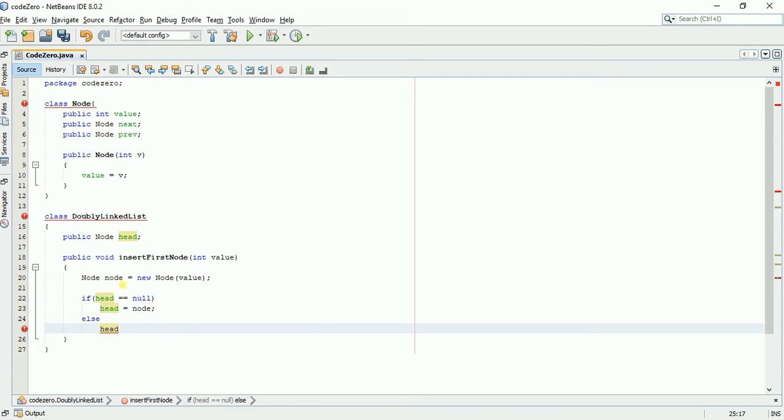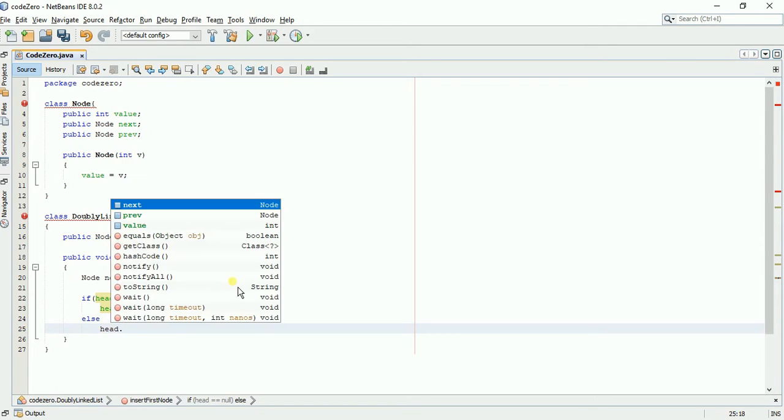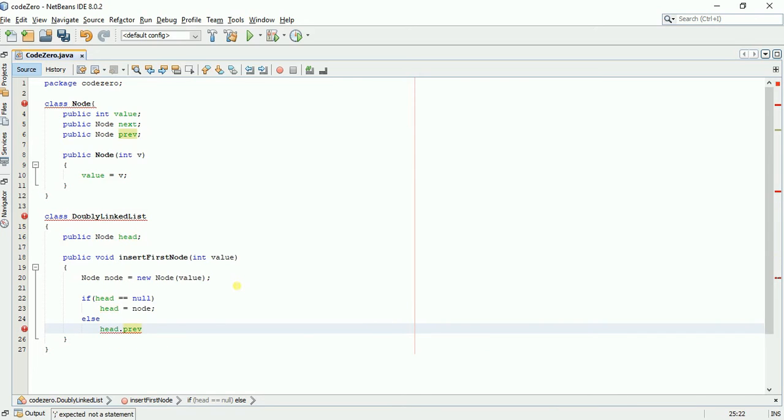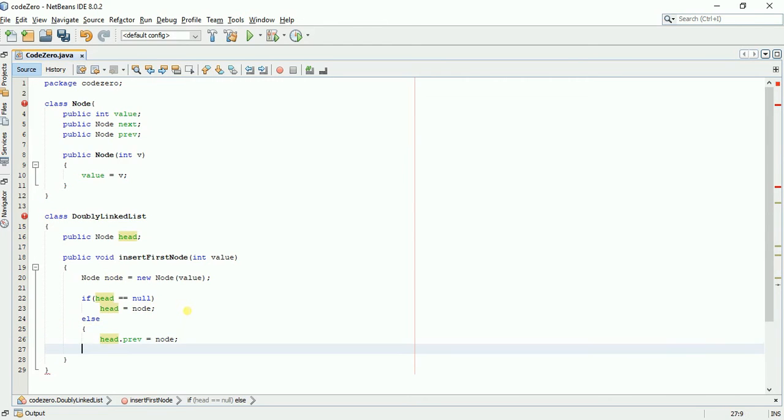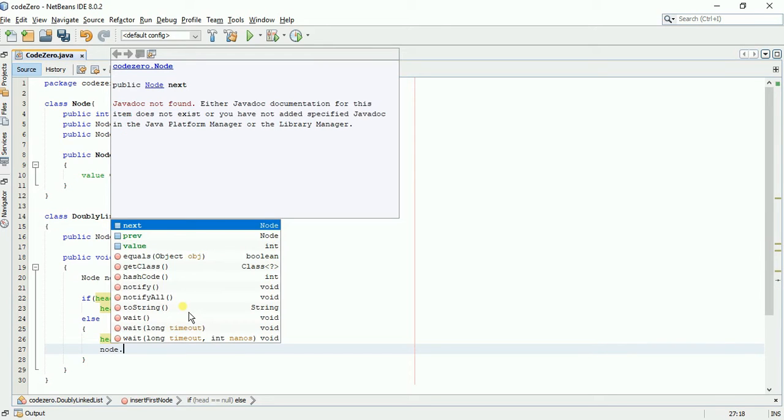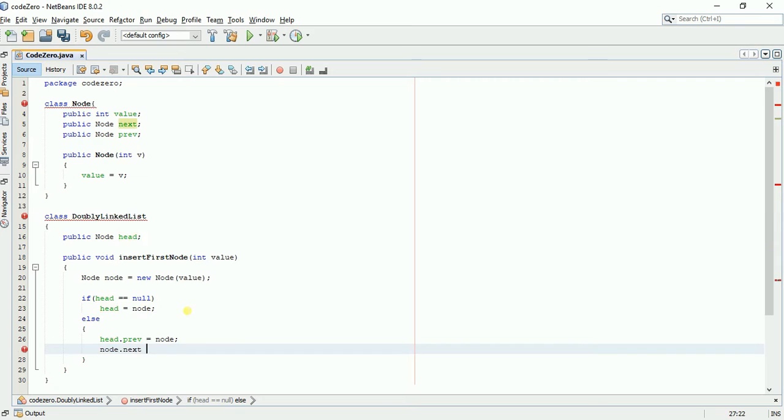This new node and this head node will be connected. For that, we will say head dot previous is equal to node. So head dot previous will be pointing towards this node, and this node dot next will be pointing towards the value in this head.